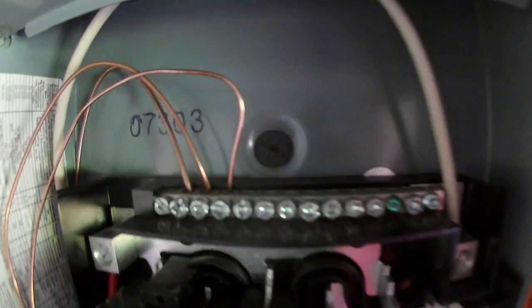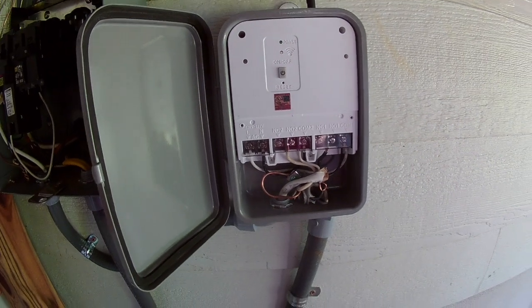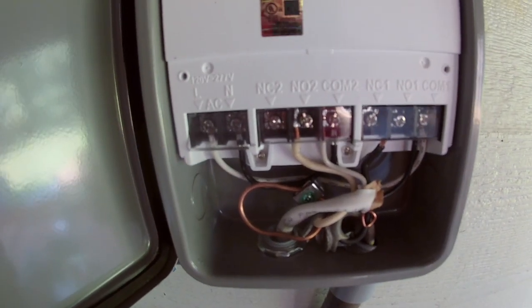Here's where we are: I have the ground added, line one and line two added. Those are coming out of the conduit cable into the box. Line one is into COM1 and line two into COM2, both jumpered over into the timer. Then we have normally open one and two going out to the pump. The only thing left is to get the adapter for the conduit size mismatch, put the cover on, and power it up to see what happens.